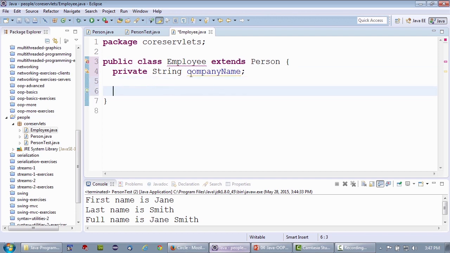And we will make a constructor, and we will pass in the first name, the last name, and the company name.